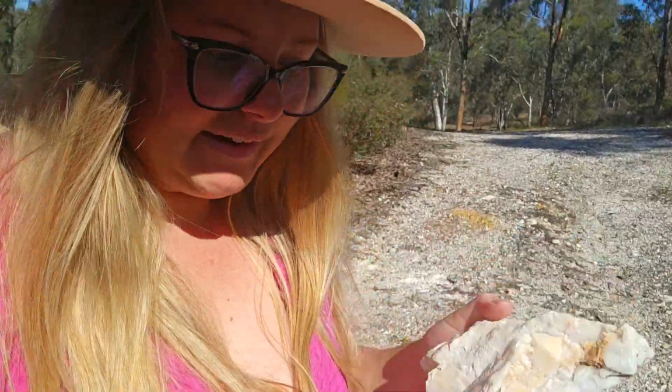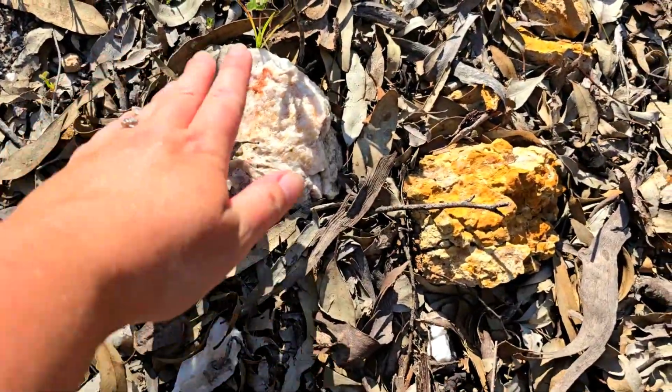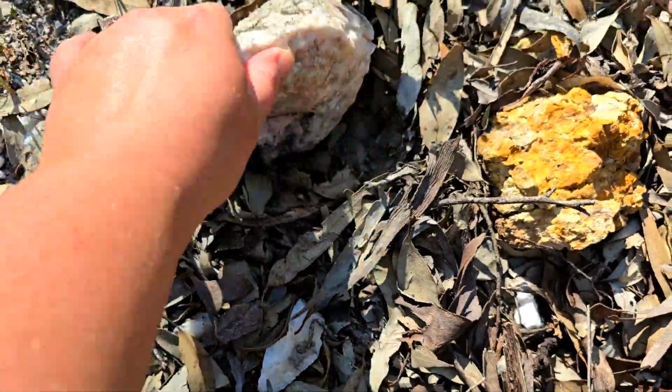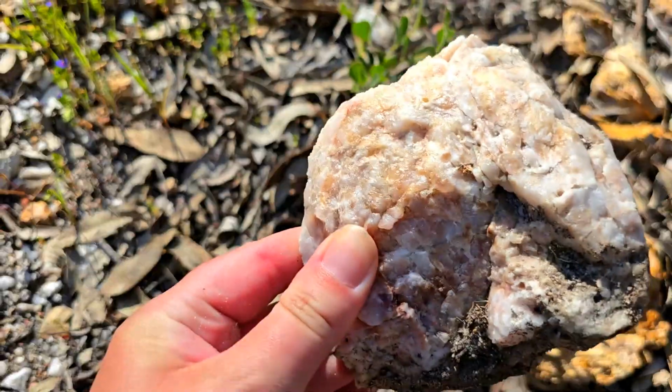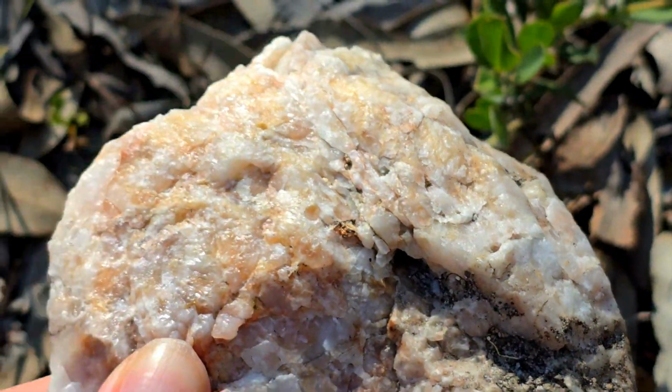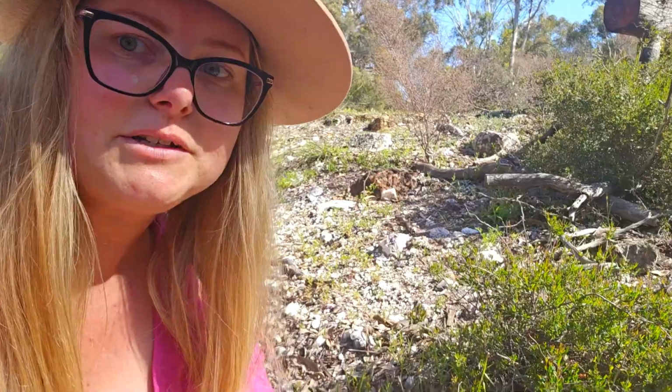Remember in my other video, when Matt and I popped into that crystal store. So yeah, here in Western Australia, we have so much calcite, smoky quartz, I think people call this one. Or is the smoky quartz the grey one? No, that's the grey one. This is the pink one. It's very, well, when the sun shines on it at the right angle. Let me see if I can zoom in. Very pink. Yep, we have so much of it.